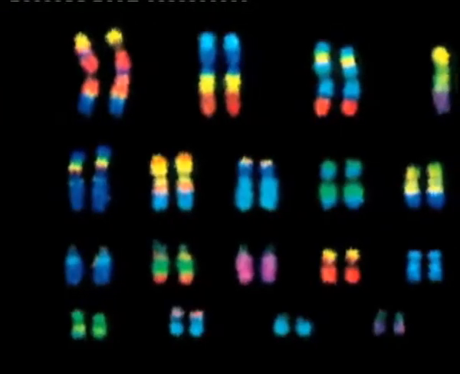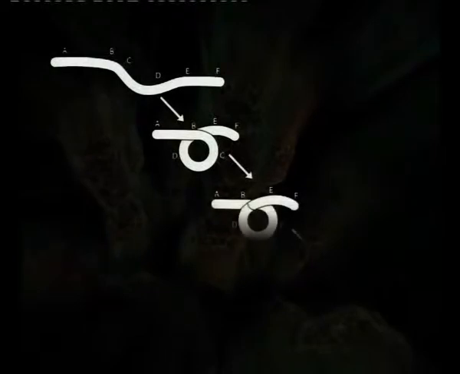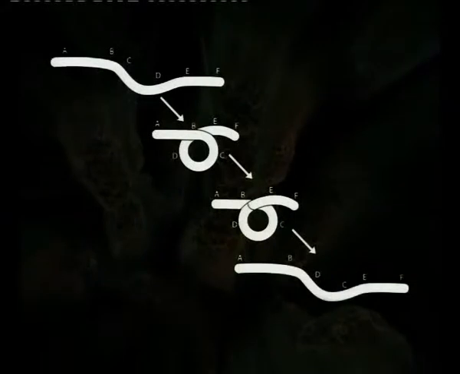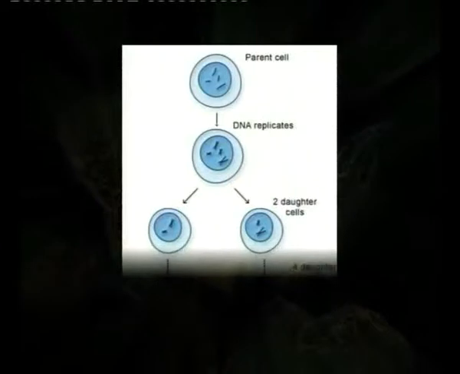Inversions are produced by a breakage and reunion process. A segment of a particular chromosome must have two breaks so that the segment gets first released at that position, and then that segment rotates 180 degrees. Sometimes the chromosome itself forms a loop-like situation which facilitates reversion of this chromosomal segment. The joining of the segment back to the chromosome from which it was broken results in the inversion. Breakage occurs either spontaneously or can be induced — for example, by mechanical shear when chromosomes are entangled during interphase or at the time of replication.